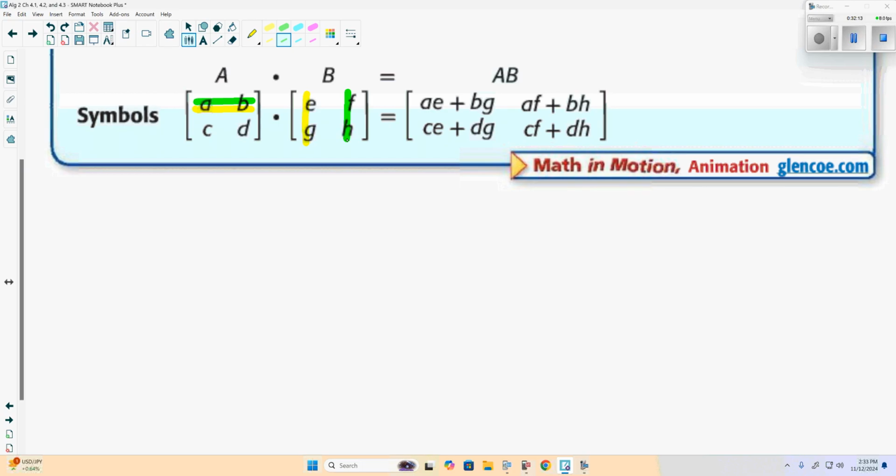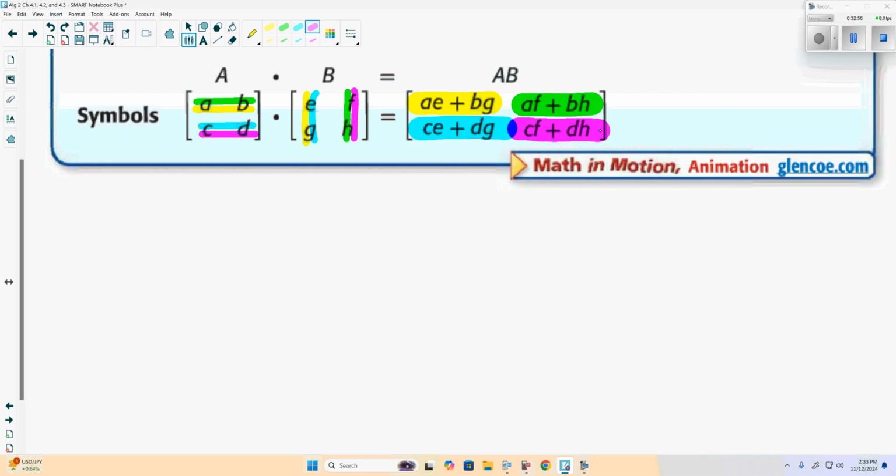That's why the columns of the first, how many we have going widthwise, has to match the rows of the second, lengthwise, because we're doing this over and down. Now, once we run out, here we've run out of columns in the second, yes? So we move down to our second row and repeat the process. And we get the second one because they match up to our matrices here.